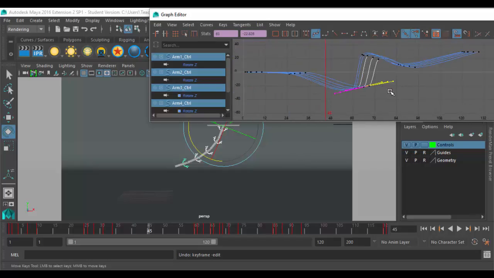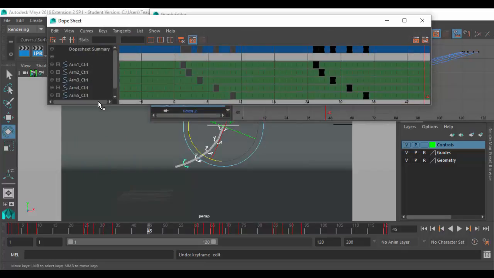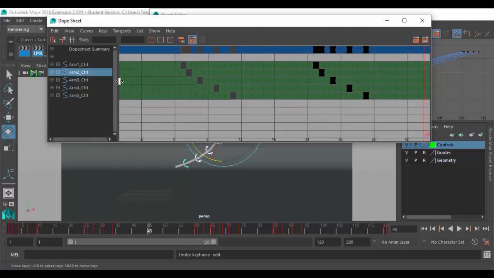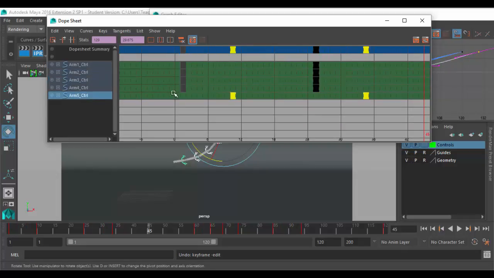Alright, so in some cases you may have to go in here just like we did before and tweak these graphs so that you get the same kind of thing that we did in the other one. So that it's very, very flat here, so it goes super slow, and then it drops off. Anytime I do any big changes like that, I always go back to the dope sheet and reset all of my stuff. This is probably the easiest way to realign your things, right? So we can just go boop, there, there, and there. What that does is it lines up all those keyframes back together again.